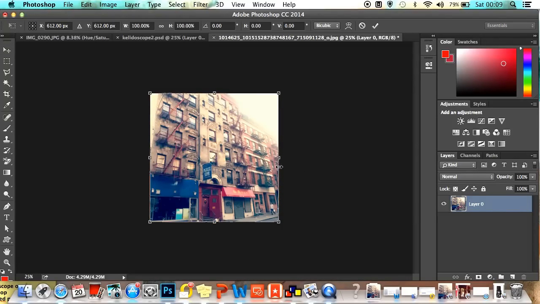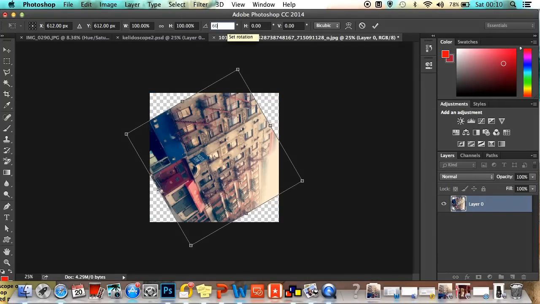Okay, now we see these little bubbles pop up around the image. This means we can change the size of the image, the angle of the image, that kind of thing. On this occasion, we're just doing the angle. So that's this one here, it's got the little angle sign on it. You want to type in there, for the purpose of this tutorial, 60, okay?